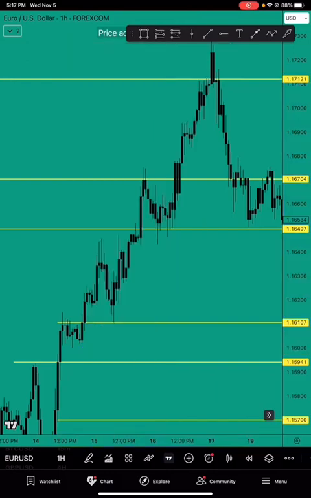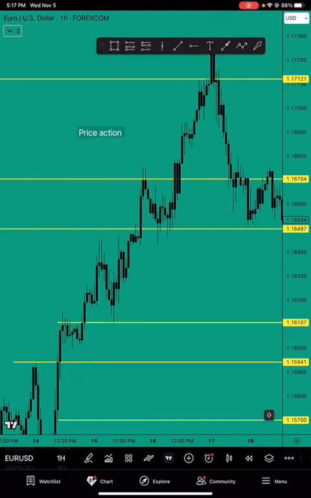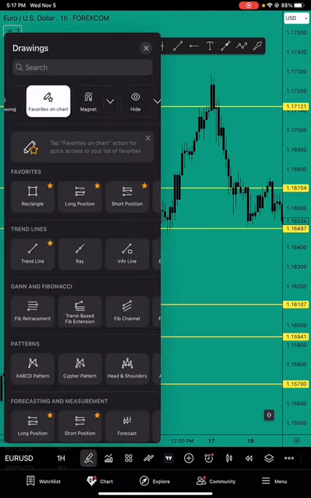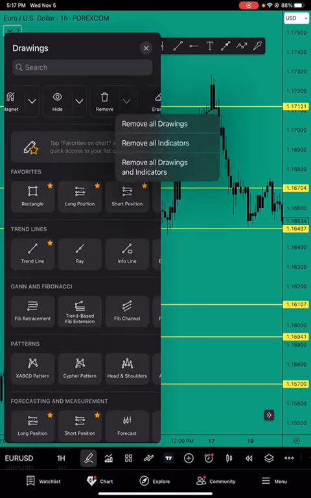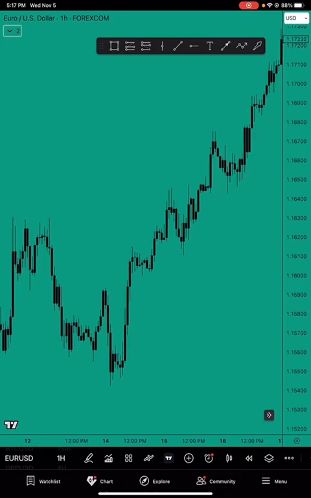Really, and I'm going to keep it simple. I'm not going to overcomplicate things. I'm not going to load you down, but that's exactly what you want to see. Another thing I'm going to tell you when it comes to price action is you have to know your candles. Rejection candles are the bread and butter. Rejection wicks, rejection candles. These are how you know where price is going to go.